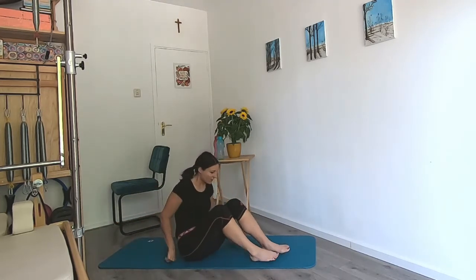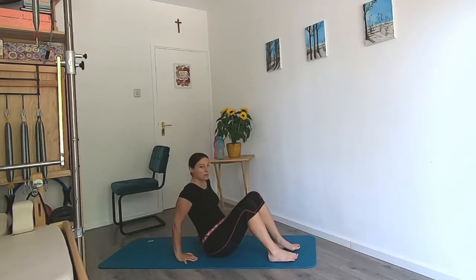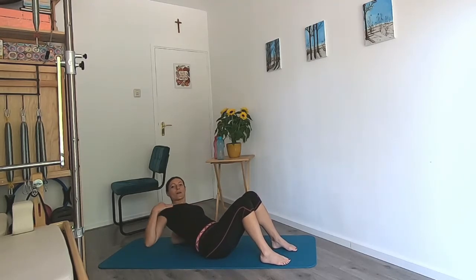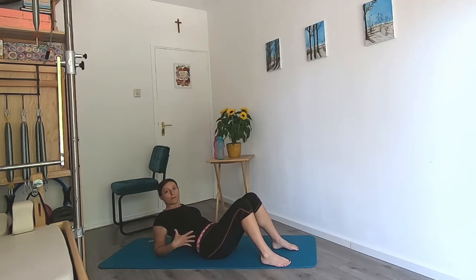I think it's best if I turn myself to the other way. And we're gonna continue with those exercises which were originally supine, laying on your back, but now we're gonna do it holding us on our elbows behind. So now our torso is upright. So first let's just see what is our range of motion for our torso from this position.